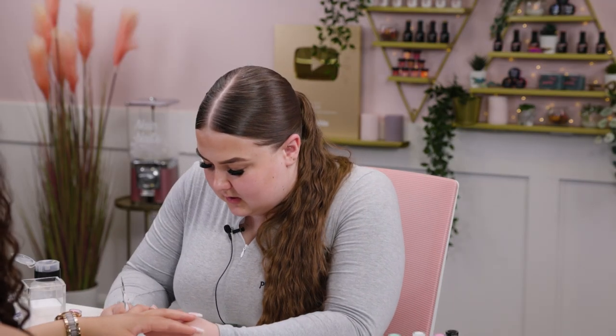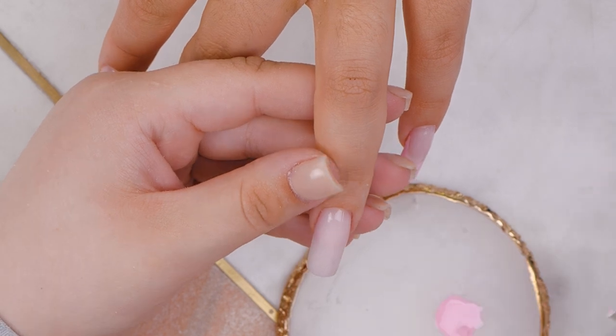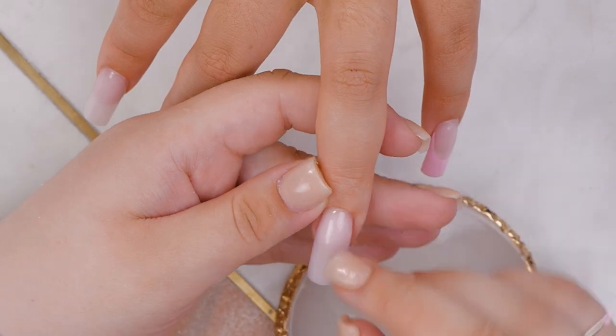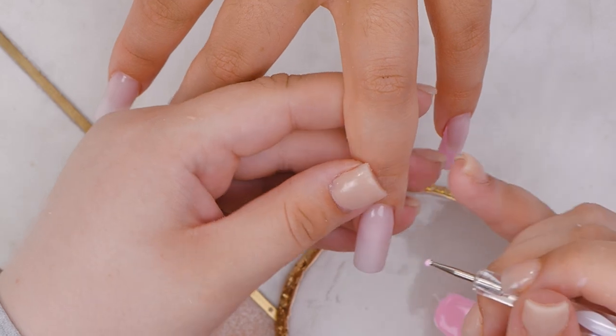Gonna put this back in for 30 seconds. So the ring finger on this design has two hearts, but in a cherry form. So we're just gonna use our dotting tool. Oh, a bit of fluff there. Let me get that off. We're just gonna use our dotting tool to make the base of the shape.